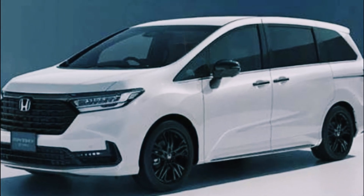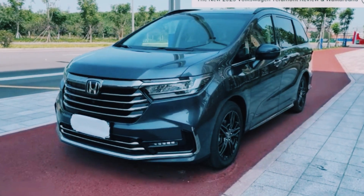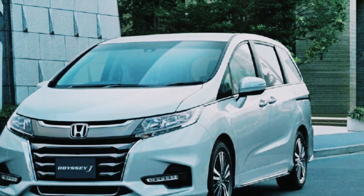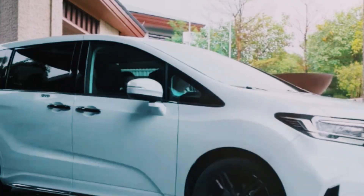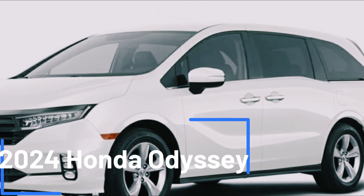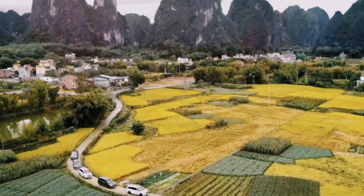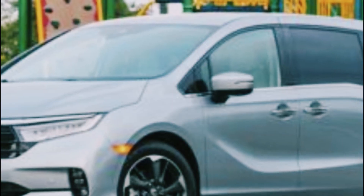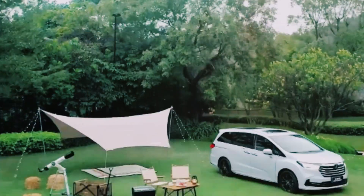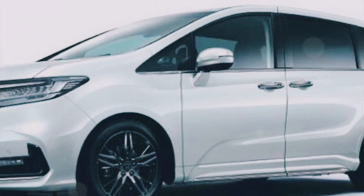So what makes the 2024 Honda Odyssey Hybrid one of the most anticipated releases of the year? Let's break it down. The current generation of the Odyssey has been rocking a reliable 3.5-liter V6 engine churning out around 280 horsepower for a smooth ride. Compared to its rivals, the Sienna boasts a classic self-charging hybrid setup that strikes a fantastic balance between price and fuel economy. On the other hand, Chrysler offers a more robust system that might be pricier but gives you seriously impressive miles per gallon. Now, let's talk updates — we're expecting some exciting changes in the front end aesthetics.